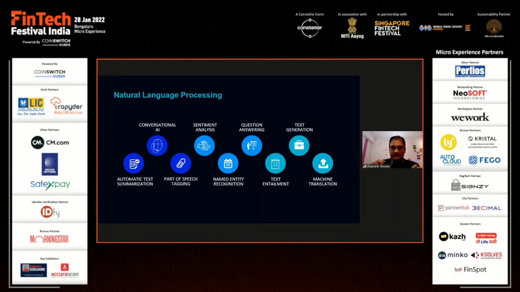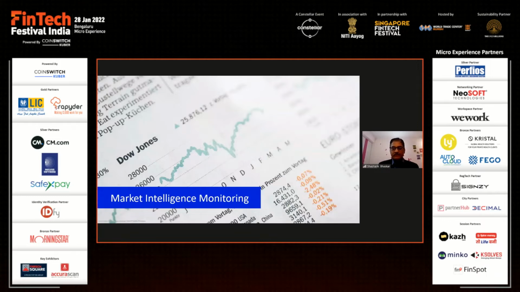Fact checking, basically any text which you have written, whether it is factual, text entailment. And I mentioned the machine translation also. Again, this transformer-based architecture is able to provide a higher BLEU score, which is higher accuracy of machine translation, and at lower compute. So all in all, I think we are knocking at the door, which has myriad opportunities opening up.